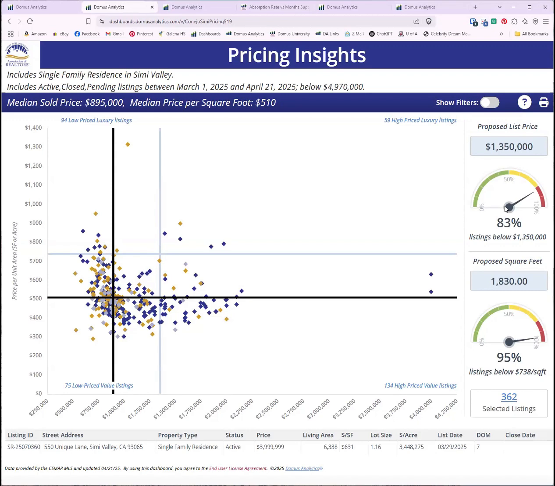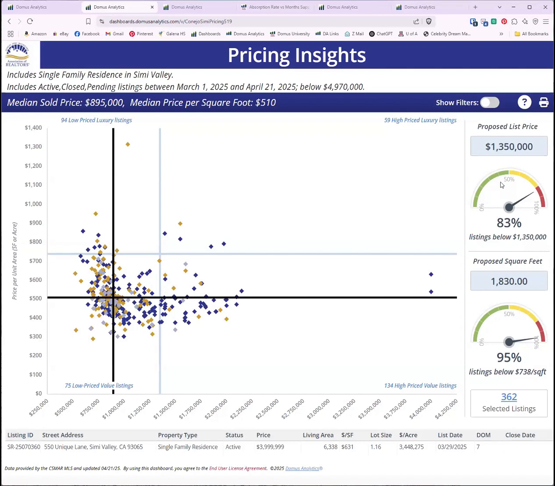Because that's how the buyers look at the market, right? They look at it compared to everything else they're looking at. They can't buy something if it's not on the market, so they're just looking at what are my choices and how do they all compare to each other. So this is that visualization of that discussion. It's not a replacement for your AVM or your CMAs. It very much works in conjunction with it.